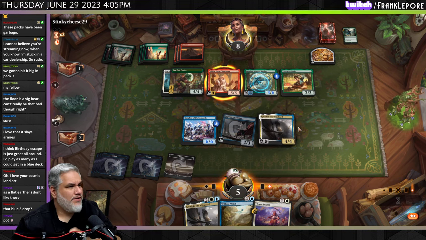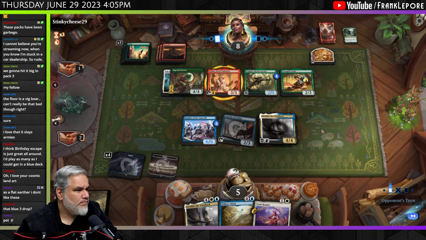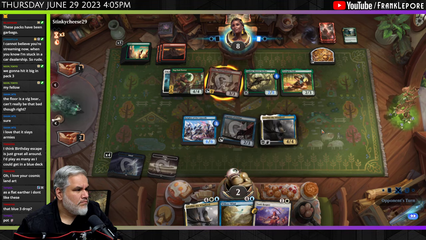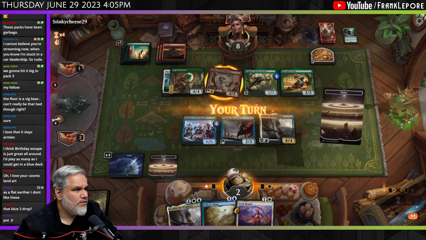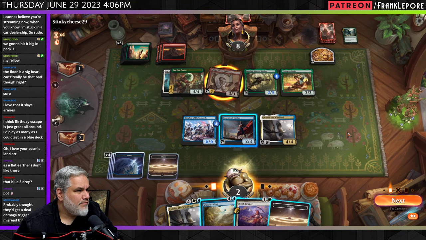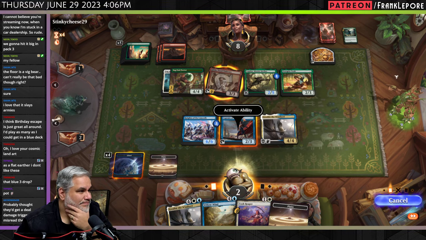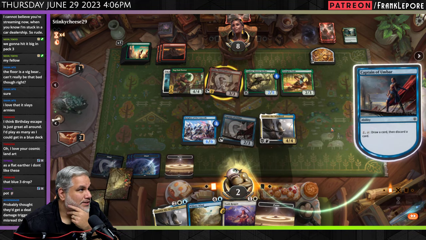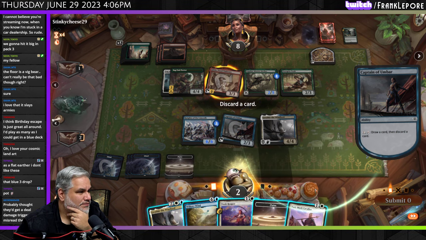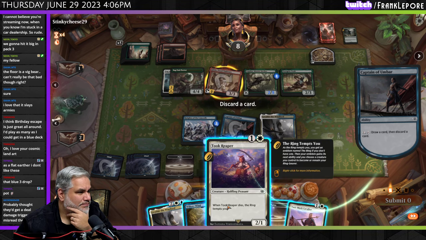I think we're just on the no attacks train here. That guy's problematic, I guess. So how do we not die to that guy? I guess we don't. I guess we just die to it. That's cool. No, I guess we have blockers now.